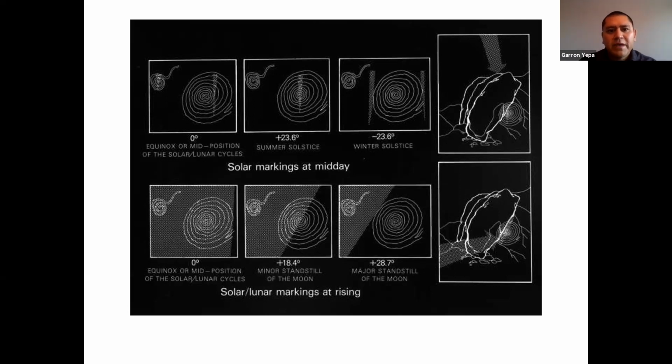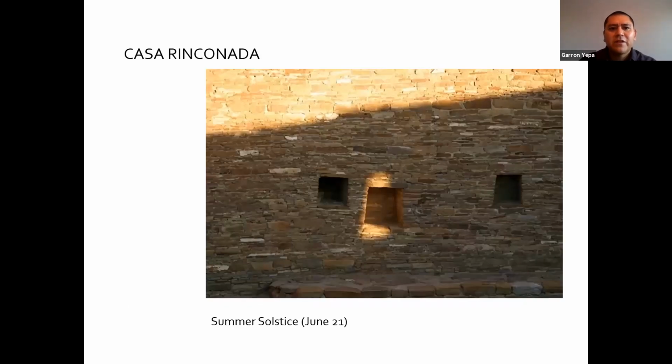The last major standstill was in 2006. So the next one won't occur until April of 2025. And if you're interested, the minor will be in March 2034. It's just pretty remarkable to understand an 18.6 year cycle to that degree. And so that kind of understanding was also included in a lot of the architecture.